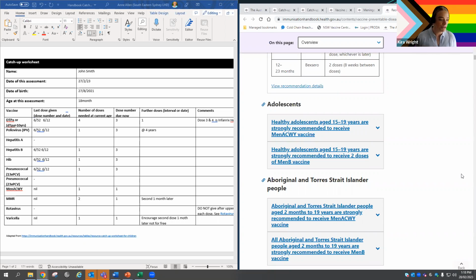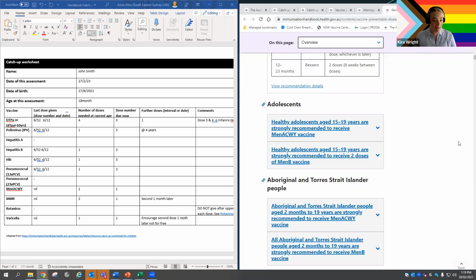And another question, I record all the past immunisations into a patient's AIR record, and then it will come back with all overdue vaccinations. How reliable is this method? Okay, so AIR is not a clinical thing, so you shouldn't take what AIR is saying as gospel. They generally get it right, but they can get things wrong. So you should not use AIR and what they say is overdue as a catch-up. The AIR record that comes back is just calculated by the computers with the parameters that they have put in.